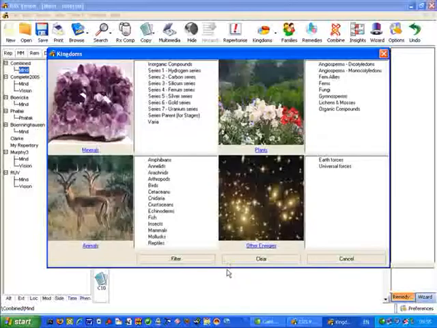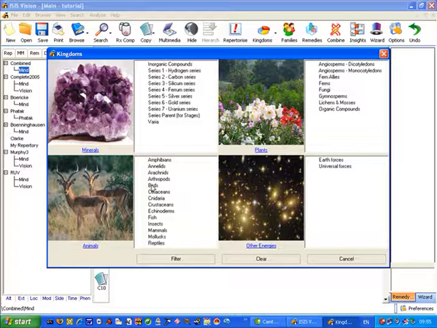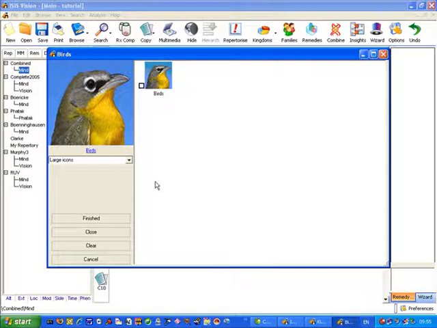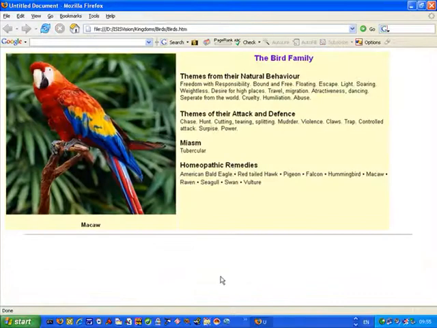And when I close this back, if I want to go deeper into the animal kingdom, let's suppose for birds, I could double click on the bird family. And again now we have a blue hyperlink here for birds, so again I'll click on the bird family and it will give us again a nice image if it's appropriate and information about the bird family on the screen. And this is a very nice way of learning about the different kingdoms and the different families when you just want to read information unconnected with a case or with searching.